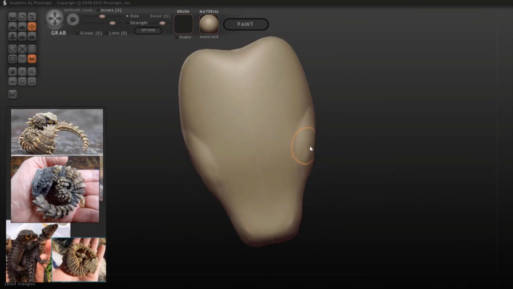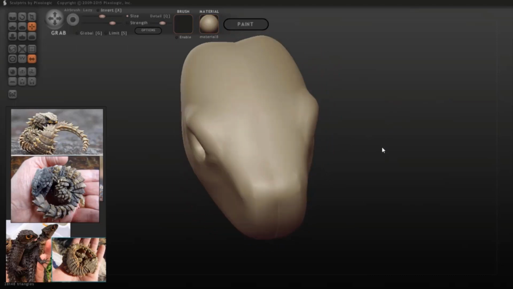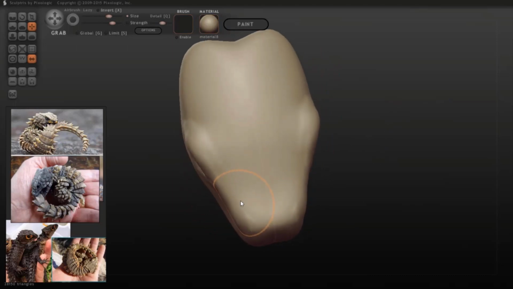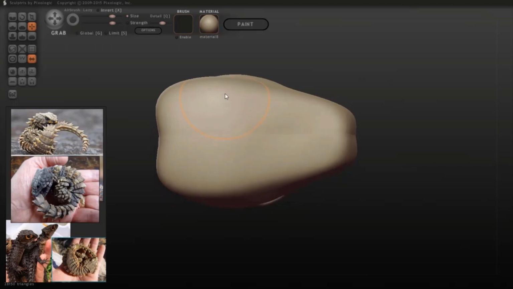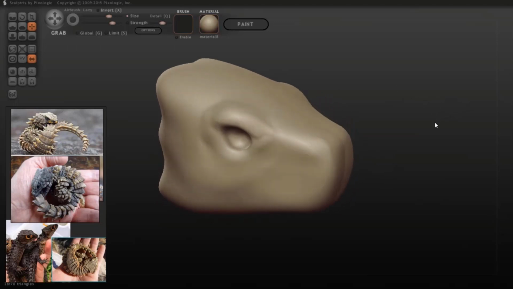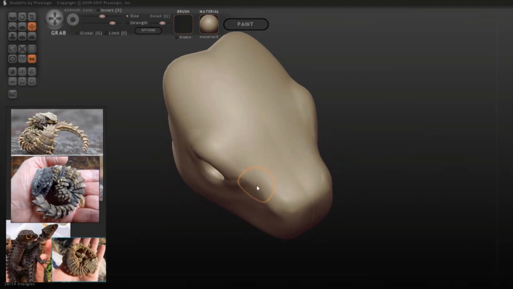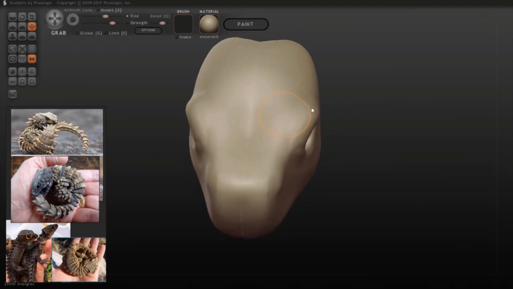Just continuing to check things out with the grab brush here, making sure to work my way around various angles here, as we stated before. Now, most of the images I have here for the reference are of a lizard called the armadillo girdle lizard, and the red-eyed little guy there, the red-eyed crocodile skink is the name of the lizard, in case you wanted to look those up.